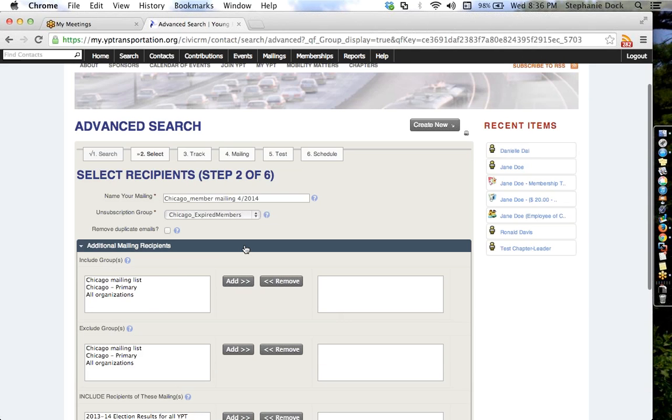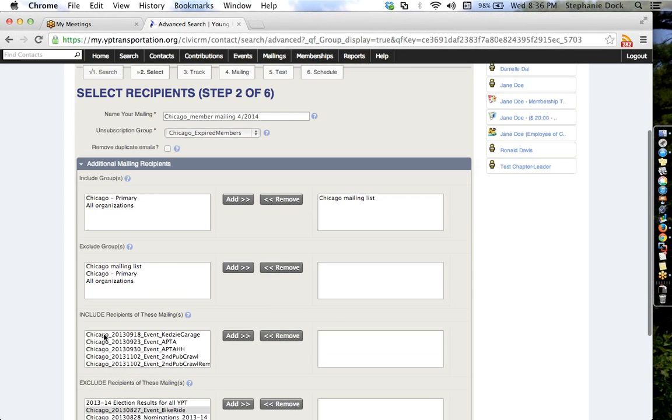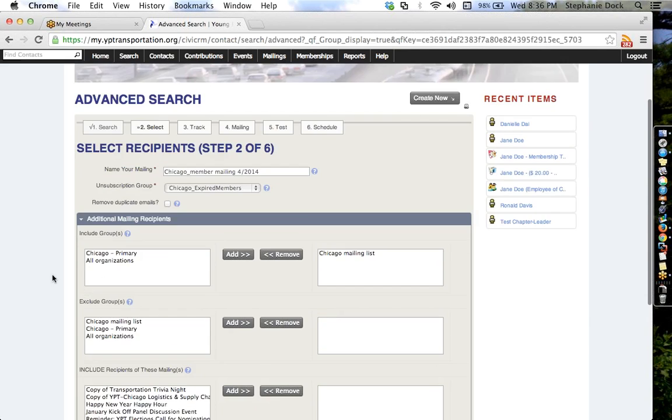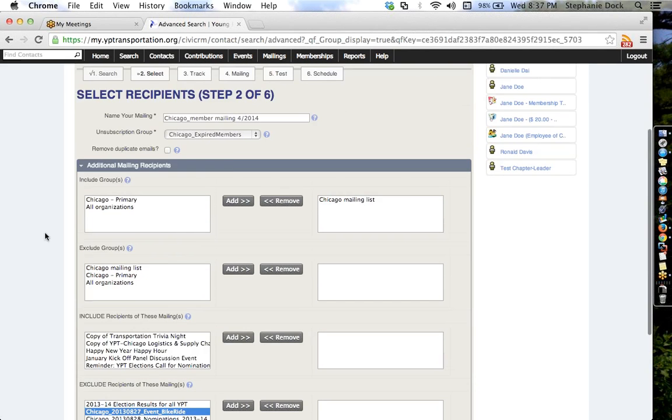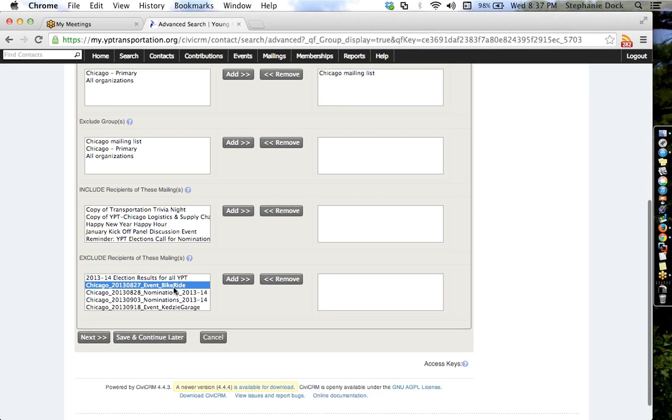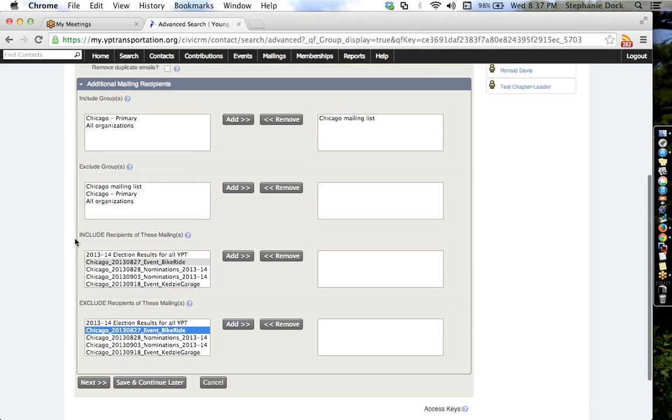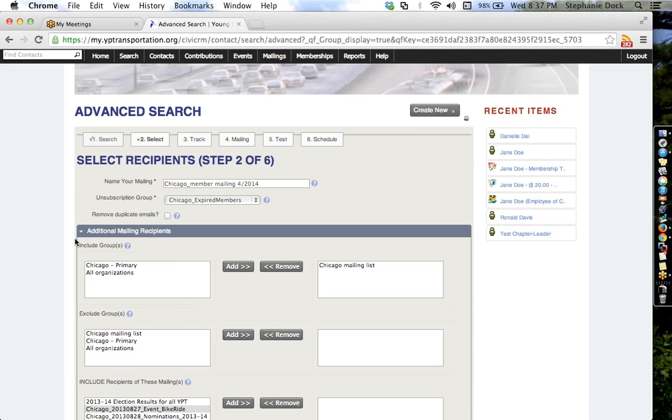So then you would go back and start a new mailing all over, if that makes sense, after you've sent this mailing to the Chicago members. And then say that you want to do your mailing list, but exclude everybody who already got the email from this Chicago member mailing. Does that help?